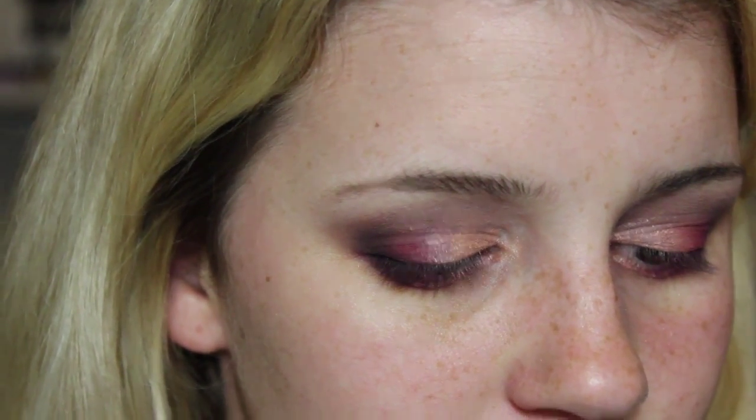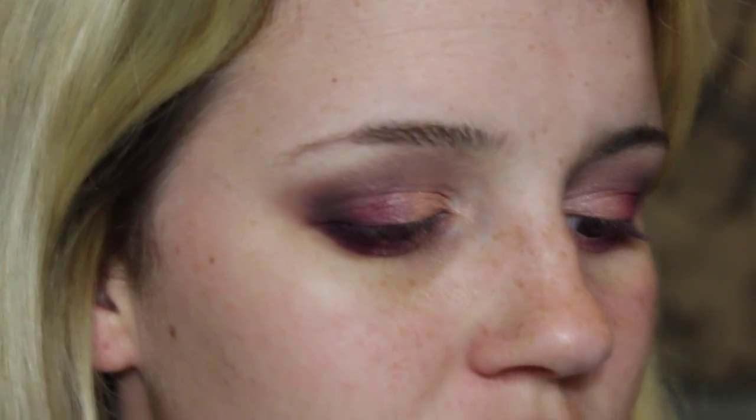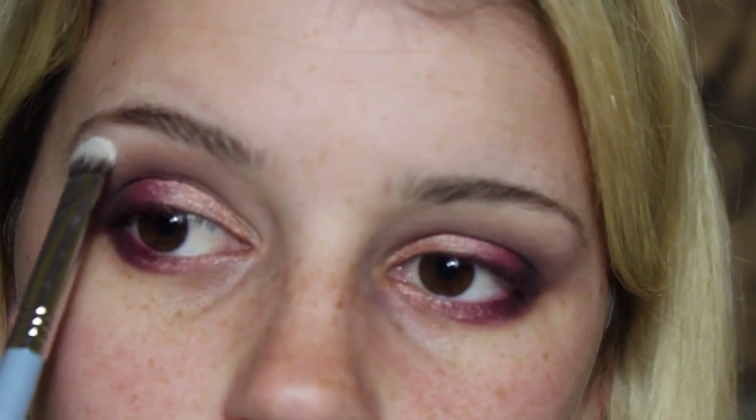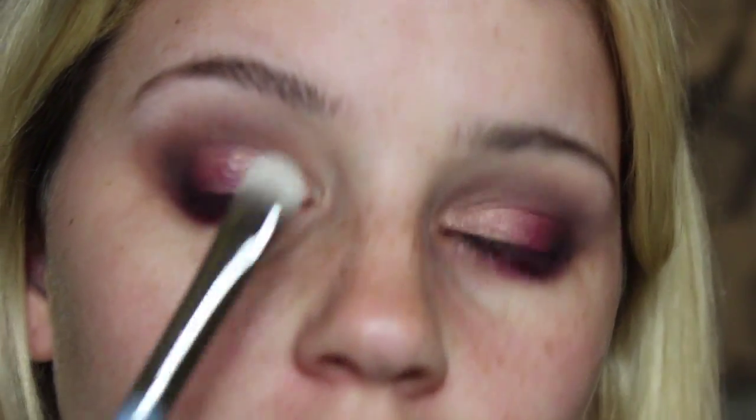I'm going to do my brow bone and I'm going to use opal shade here. I think I'll see what it looks like first. I might use the white shade there. I like that.